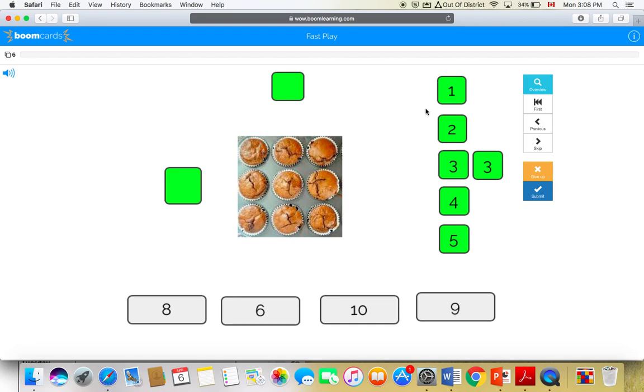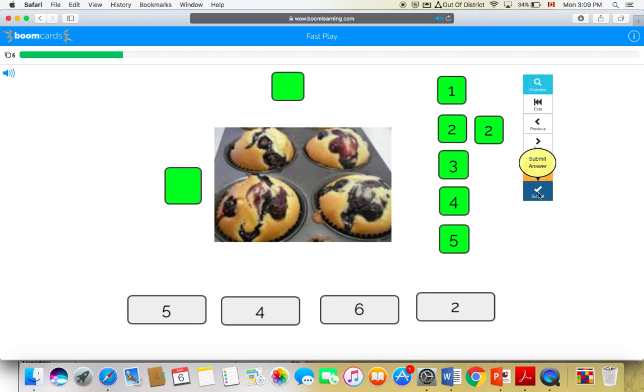And for Boom, in this case, the cards that you'll be using are about math. And so for this one, what you're supposed to do is this is for multiplication practice, reading arrays. We're way beyond this, don't worry. But over here we have 1, 2, 3 muffins going across here. So we'll click and drag a 3. And then we have 1, 2, 3 muffins going across here. So we'll click and drag that. And then you have to choose what the product is. Okay. And then when you're done, you hit submit answer. And then I'll go on to the next one.